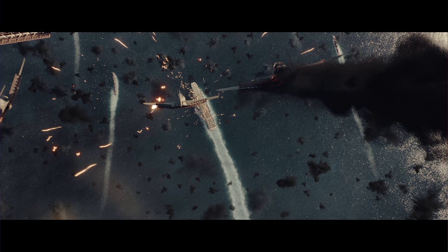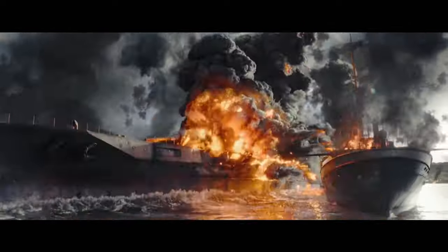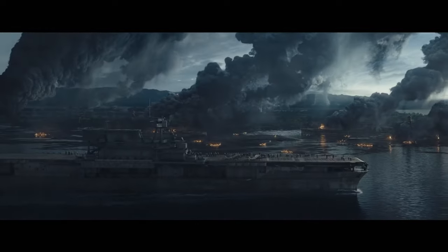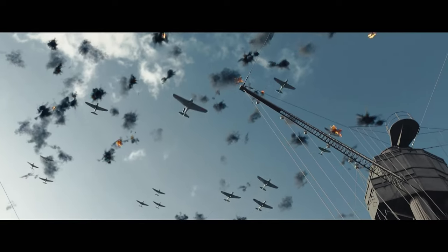Up next at number six, 2019's Midway. If you want a movie with frequent overhead action, look no further, as this film has full-on and engaging aerial action sequences that make for an exciting and thrilling listening experience. Planes, gunfire, missile launches and explosions roll through the height and surround channels, all accompanied by a hefty dose of floor-rattling LFE that gives extra weight to each effect. It's certainly a great disc to have in your collection to showcase your system. Coming in at number five is Gravity.